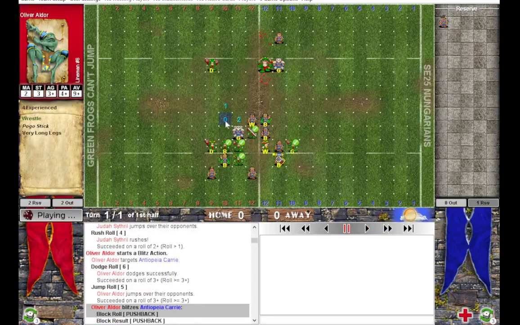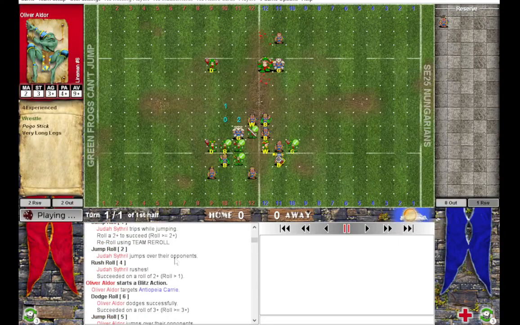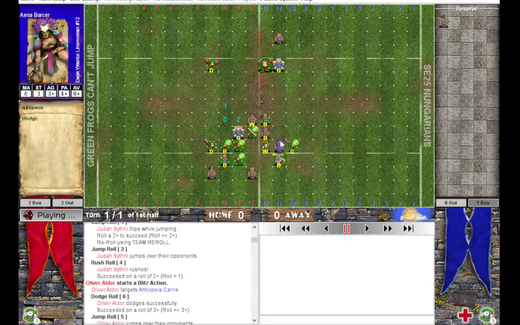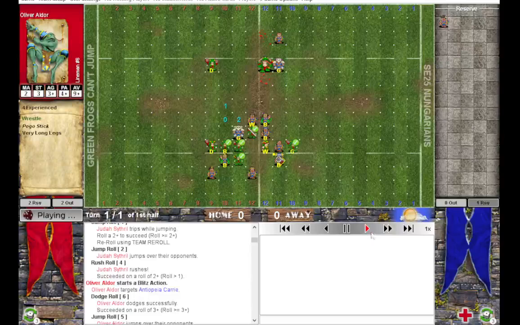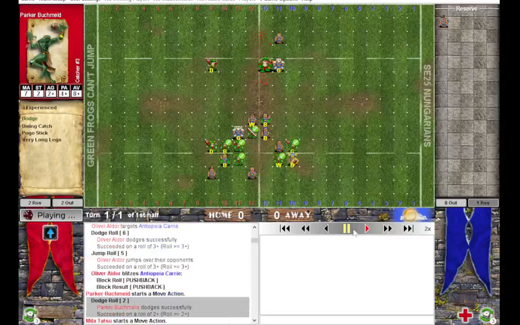But basically, yes, this was interesting. I didn't think the wrestler would be doing stuff here. So he dodged out and then leapt in straight away. He failed to cancel this blitzer, climb woman, sorry, so it was only one dice. So did I get away with it? Yeah, I got away with that.